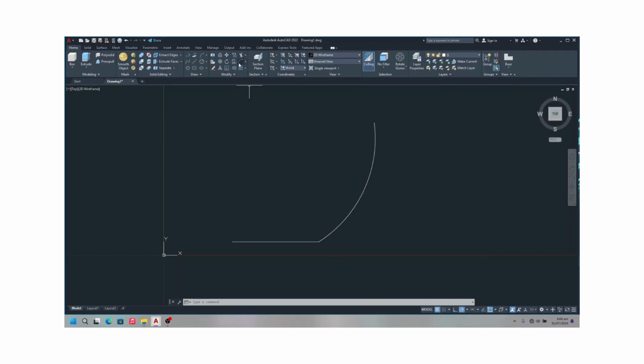Alright, I'm gonna click on fillet. I'm gonna select the first object and then select the second object, but I did not give a proper radius. And give it a radius of 1. And if I click on this, you'll see it gets a bit more smoother, which is what we need right now. Alright, so now what we're gonna do is just join them and then create an offset.